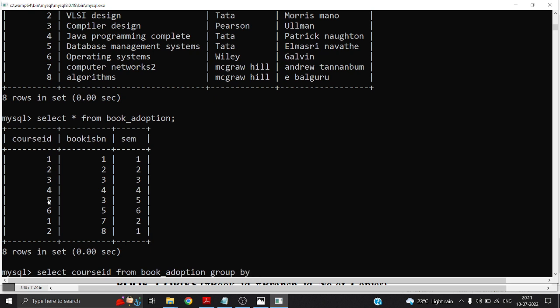We are supposed to group based on the course ID only, because it is the course that adopted the textbooks. So I group the records by course ID. What is the condition? Having count of course ID greater than or equal to 2.